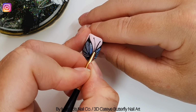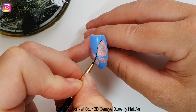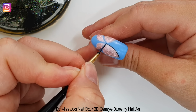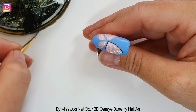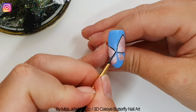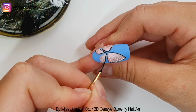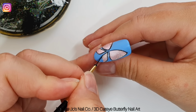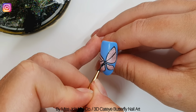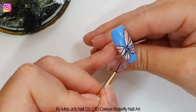We've added a body, just a dot, and then just some pressure as you push down and then lift off. I'm looking at the screen, but I'm not paying any attention. For the body, I did a dot, and then put a bit more product on my brush, and just under the dot, pressed down so you apply more product, but not too thick, more in width, and then pull down and wisp off for the body.